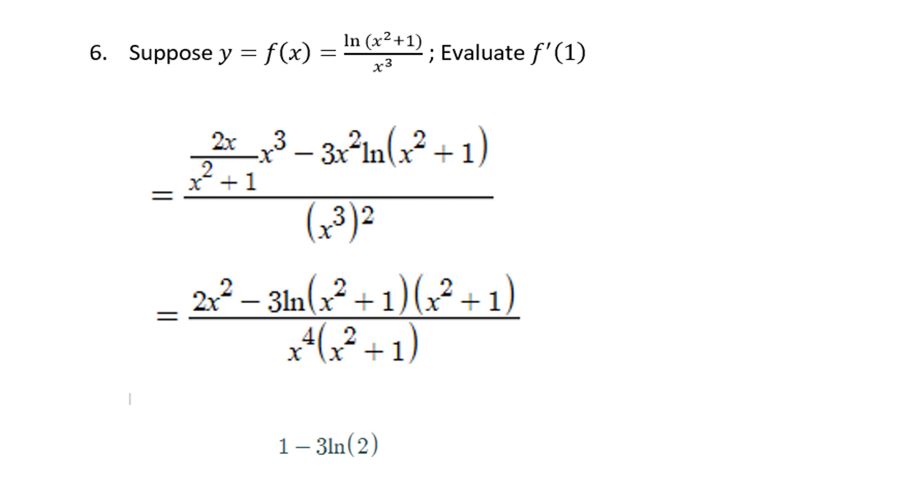Here is the quotient rule involving the logarithm function and, of course, the chain rule. So you do the calculation, getting the derivative, and the answer is one minus three natural log of two. You could write that as one minus natural log of eight, and there's different ways you could have written and had the same number.